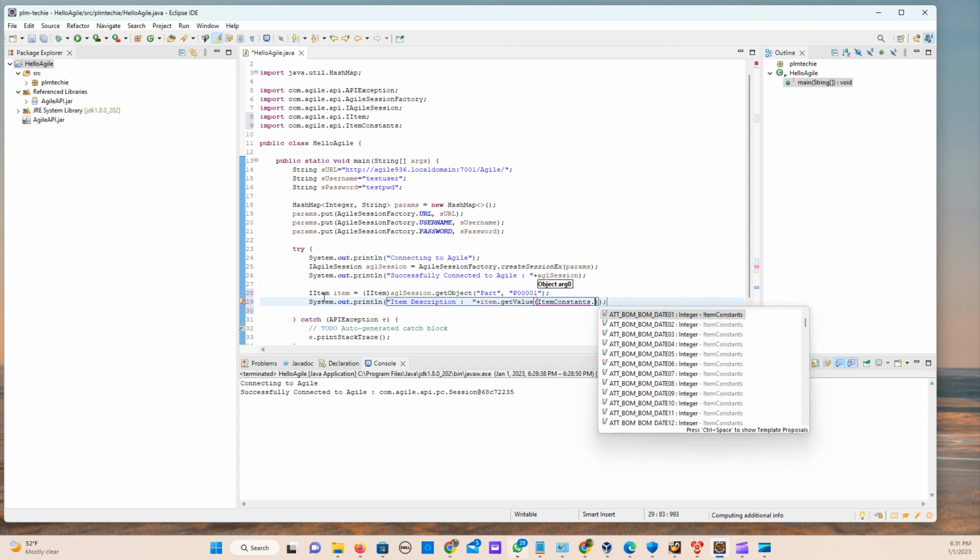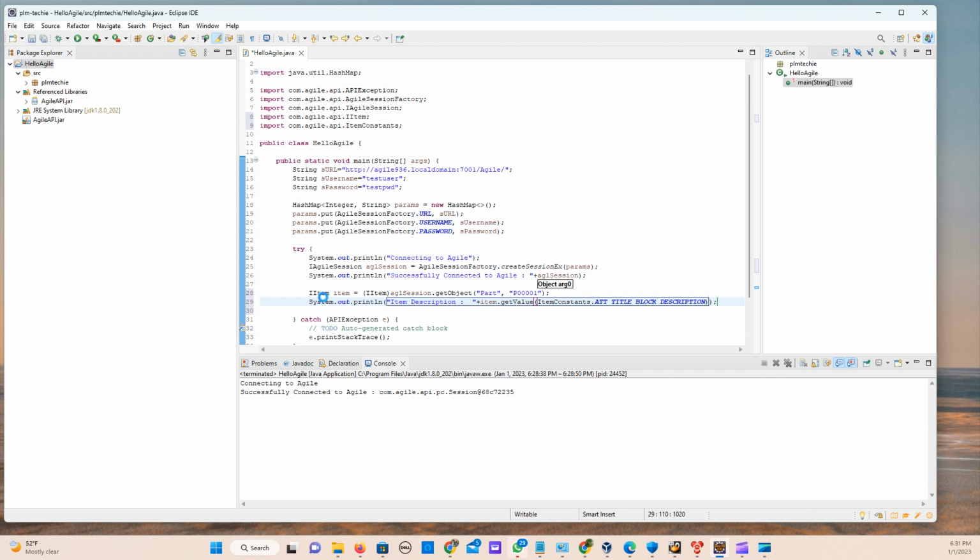If you want to read any attribute, I want to read the title block description. So let's print this. Here we are trying to load the existing object with part number 0001.